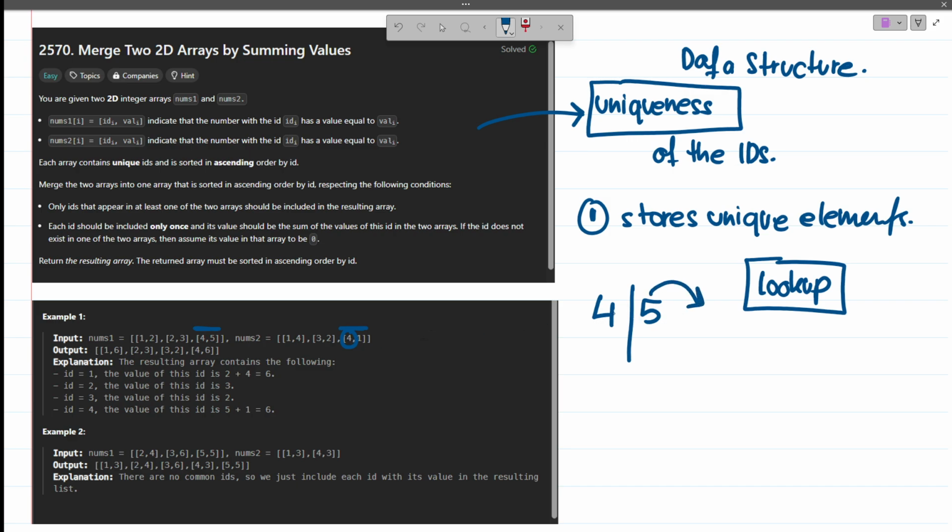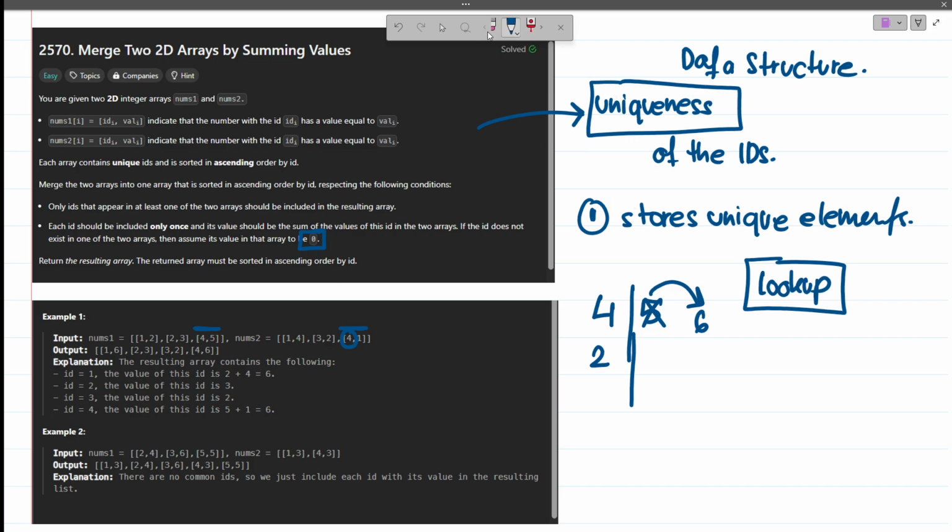I'll just add this 1 to this 5. It's going to become 6 and no longer 5. And similarly, I'm going to do the same logic for every other number as well. For example, 2 wasn't present in nums1, right? So I'm just going to assume, as they're saying, that if the ID does not exist in one of the two arrays, assume that its value is 0.